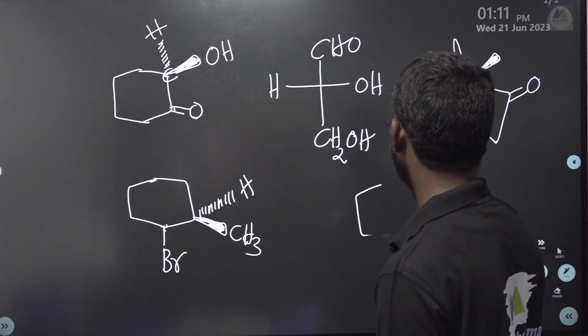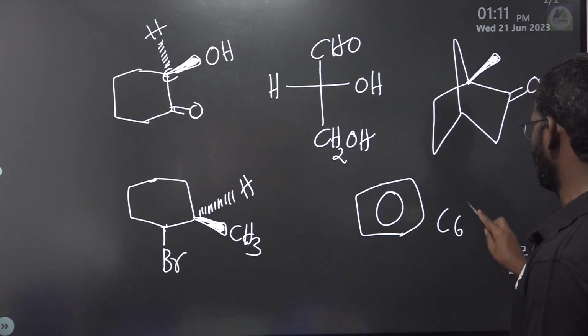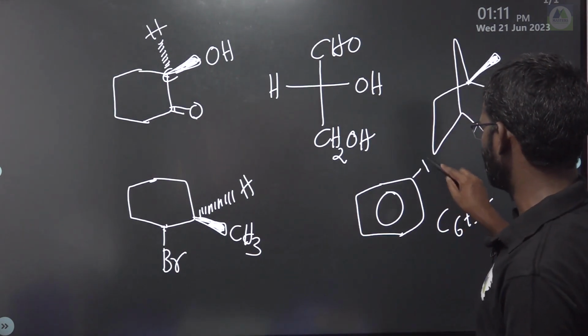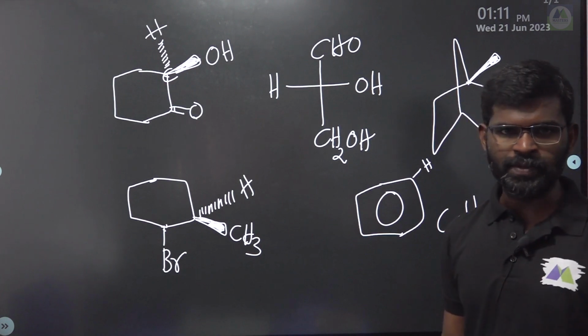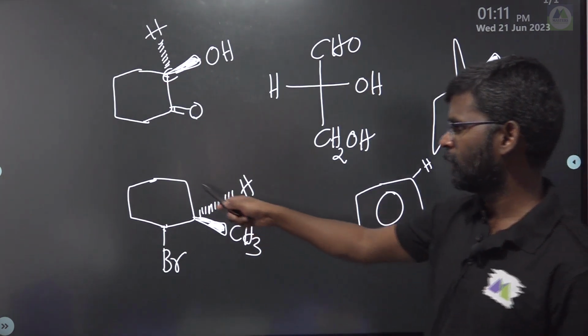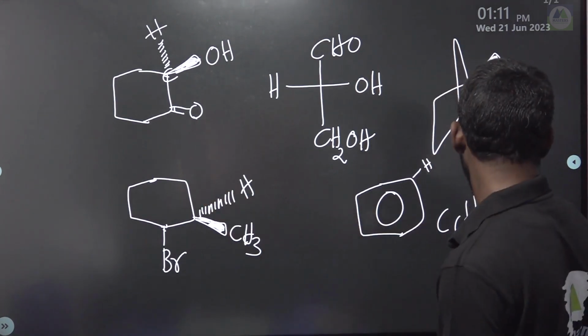We know, right? This is the structure of benzene. This is the formula C6H6. So obviously we know here there is a hydrogen. Every time we should not represent this. Here there is a hydrogen. We already know. Here also there is a carbon, means there are 2 hydrogen atoms, right?